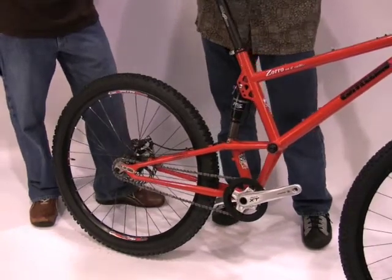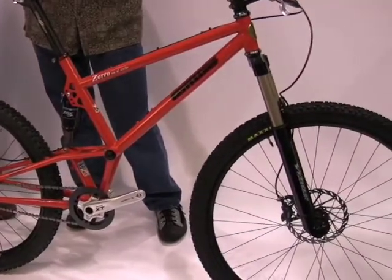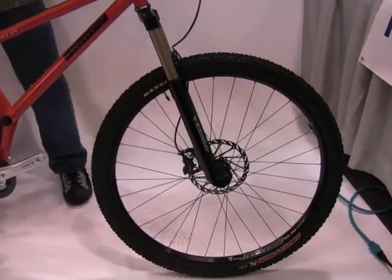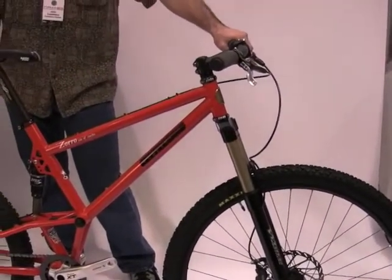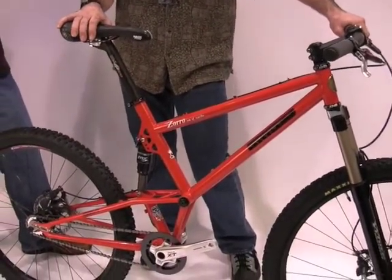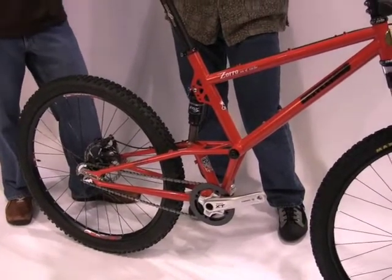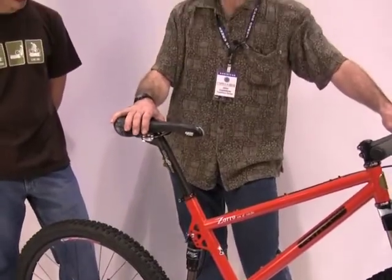So how does it ride, John? I'm in love with this bike. I don't ride anything else — I got hooked on single speeding. This bike has a long wheelbase so you don't have to do body English. You can just mash it up hills and through rock gardens and even around switchbacks. I was amazed that you just rail the front end around and whip it and it goes through anything. After riding this for almost a year, I can barely ride a 26er anymore. I've given up geared bikes unless absolutely necessary. I've always had to make the choice of single speed or full suspension, and it looks like you've achieved the balance of the two technologies.